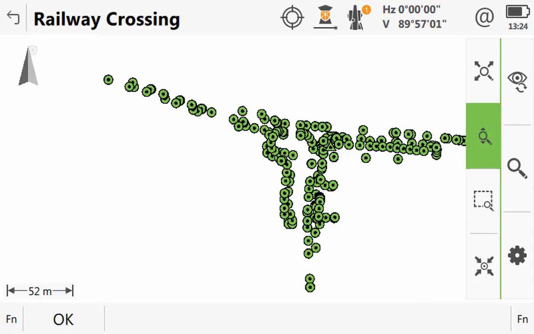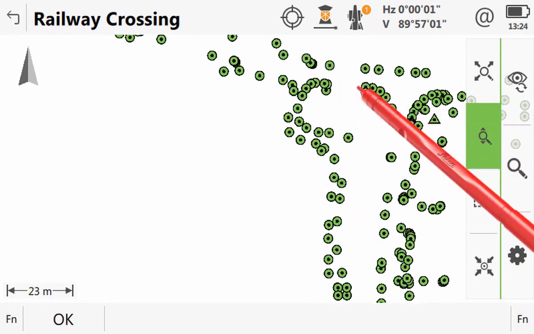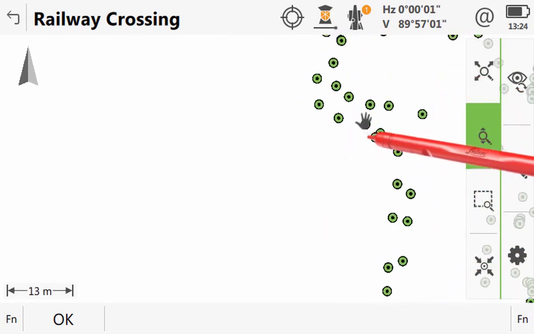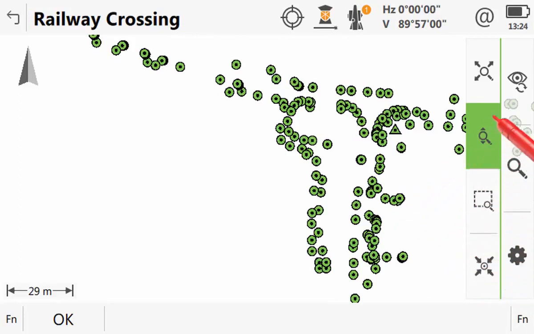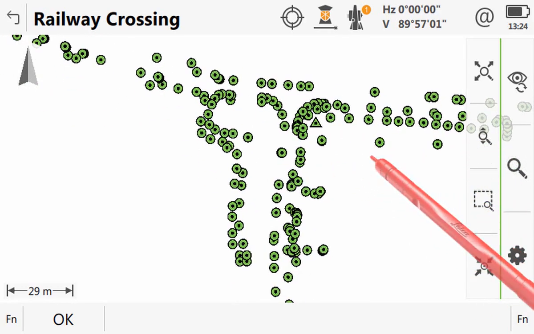We tap the icon which enables that mode for us, hence the icon now being displayed as highlighted. And now whenever we drag either up or down the screen, we find ourselves zooming in or zooming out. If we tap the button again to disable it, now none of our zoom features are enabled. So when we tap and drag, we're actually panning. So when no other feature is enabled, a drag gesture simply pans our view.